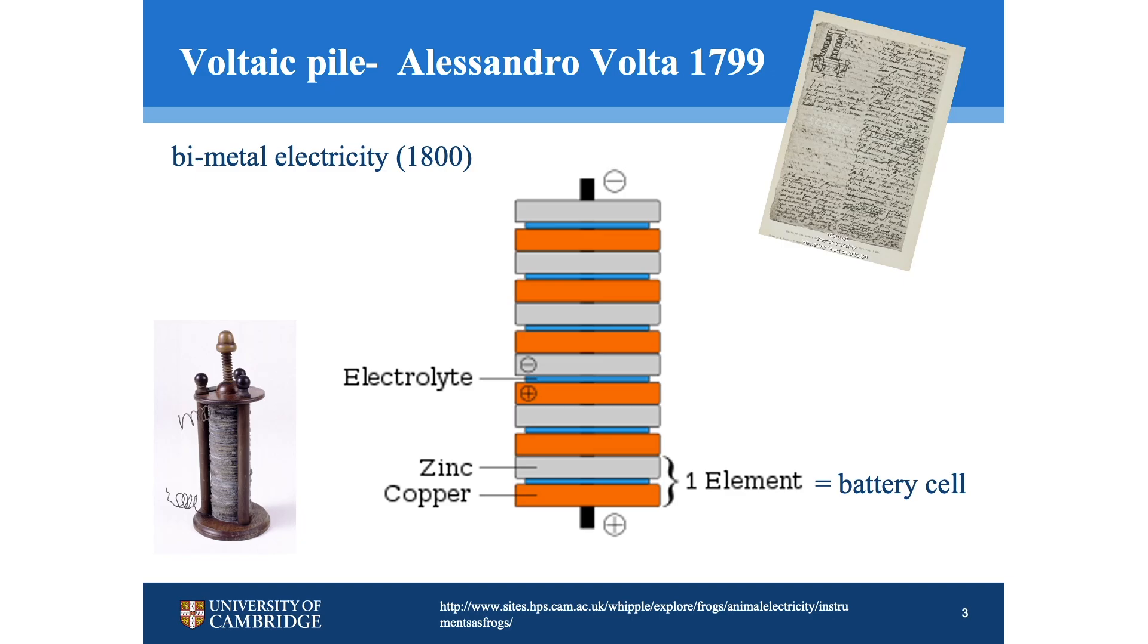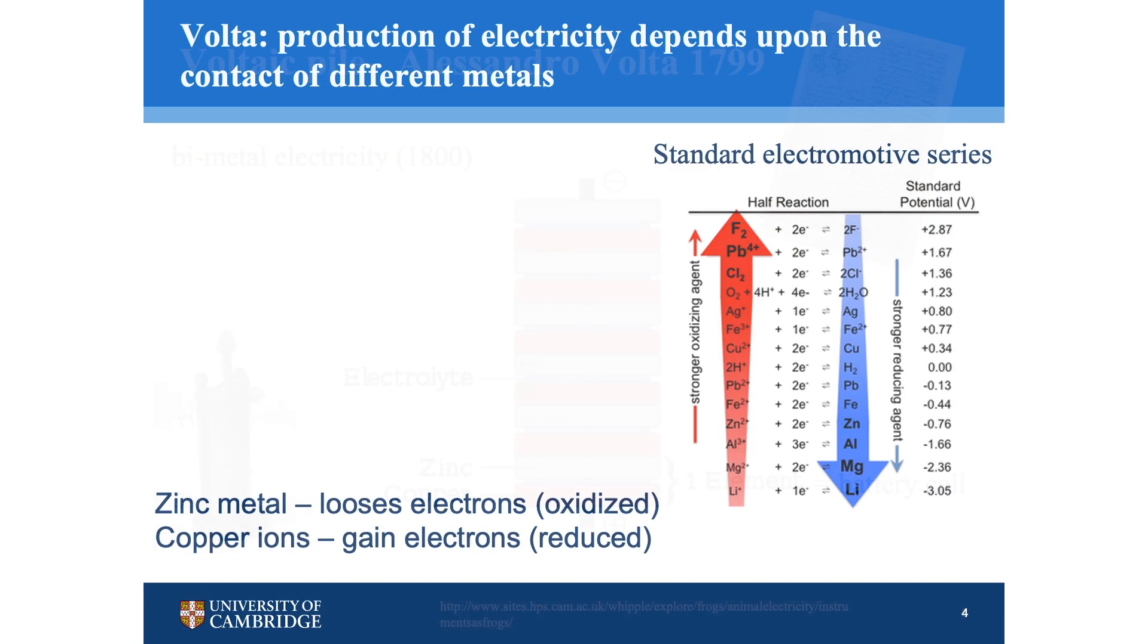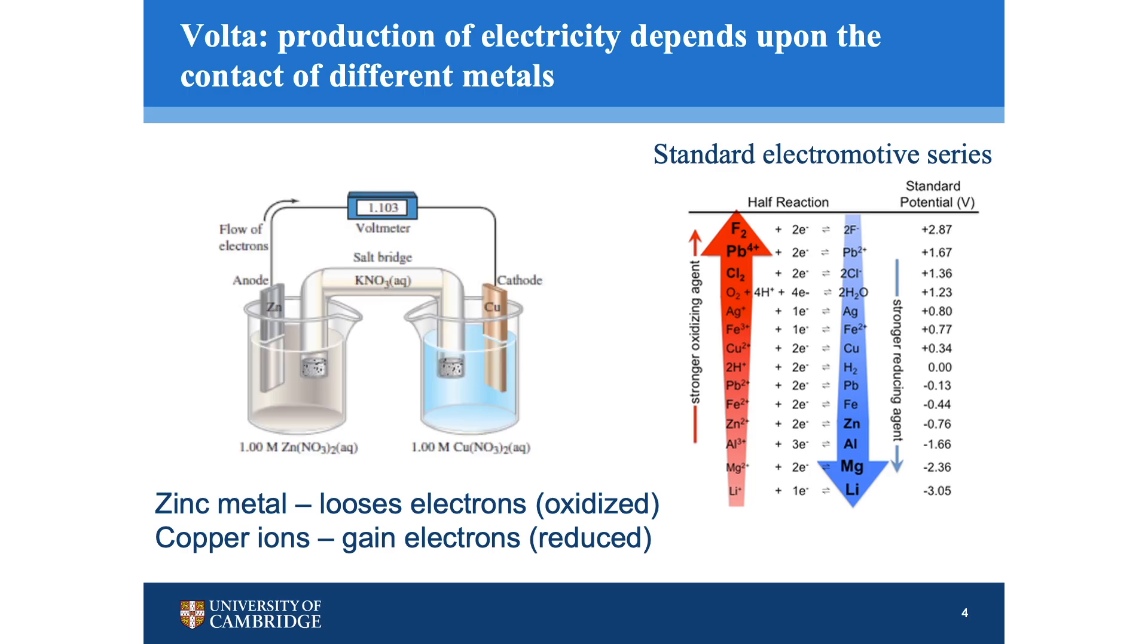Volta explained this phenomena by a theory called the bimetal electricity. According to Volta's theory and its further development, the reason that we have voltage in a battery is that we connect two different metals with a wire so electrons could flow in the external circuit through this wire, while the solution of each electrode in this cell, which is called the Daniell cell, is connected by a salt bridge. This salt bridge is absorbing material soaked with salt so it could conduct ions and charge.